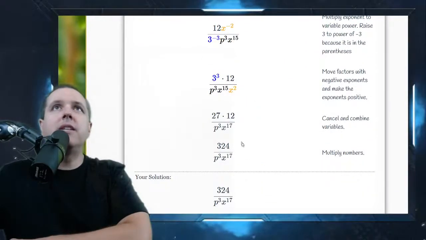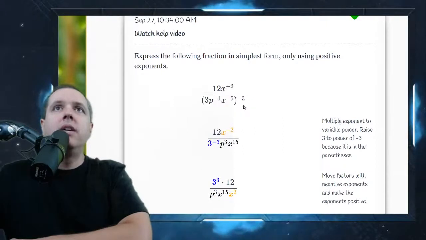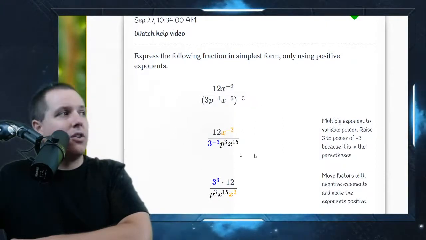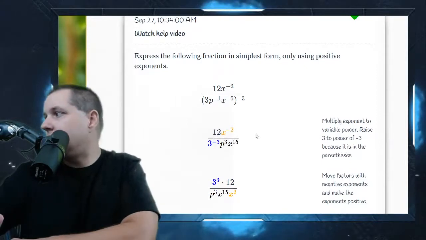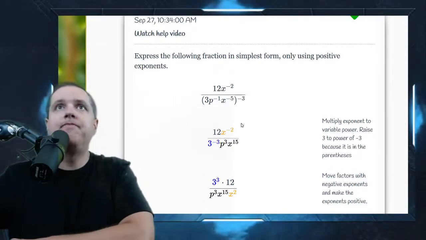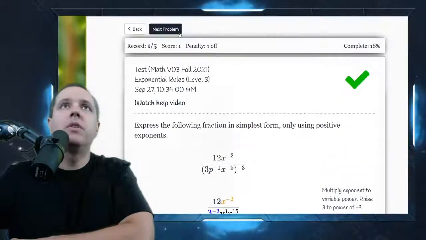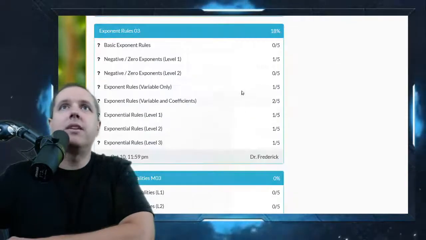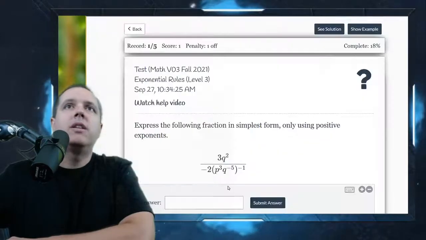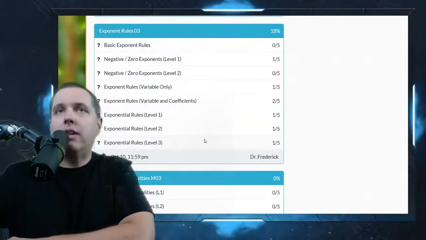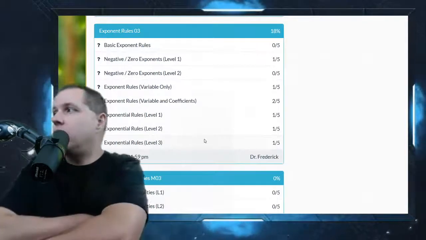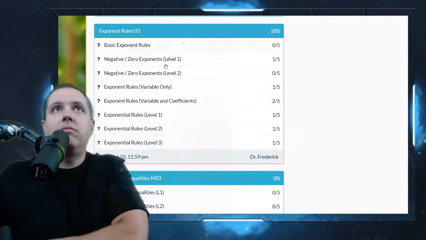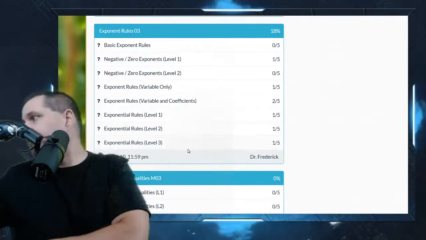Okay, so you can see basically the same steps we did. I did this in a couple steps. They kind of did it all at once, but it's the same instructions basically. Okay, so yep, there we go. Let's see what the next one looks like. More of the same kind of stuff. Was that level 3? Oh, that was level 3. Okay, so you should be able to see how to do those types of problems now, right?